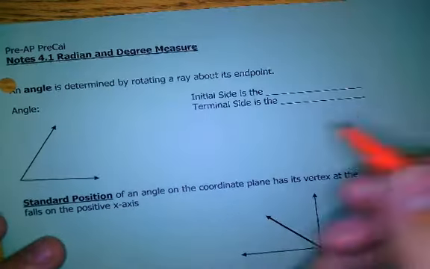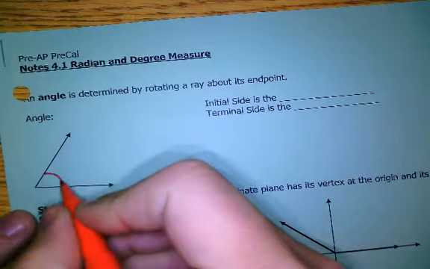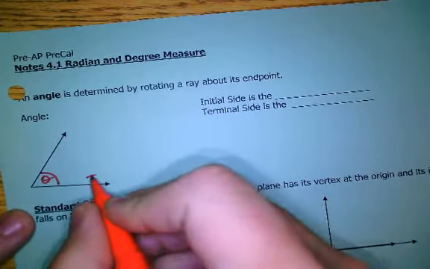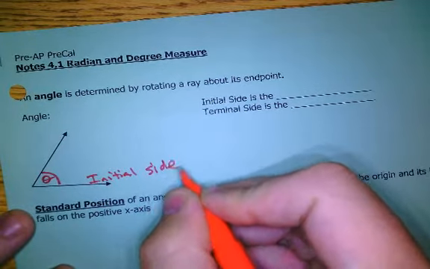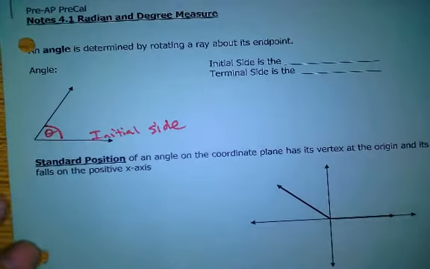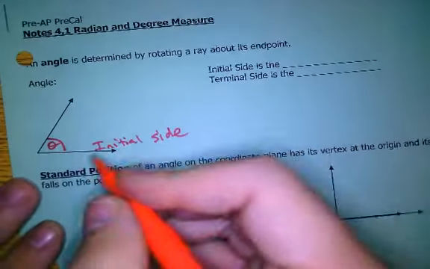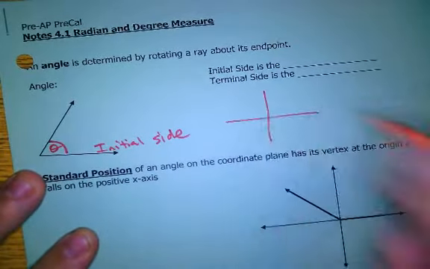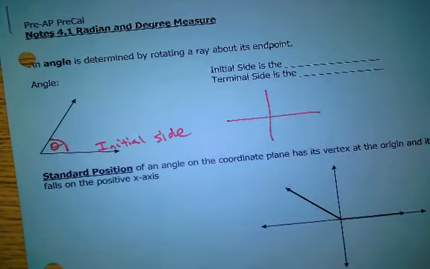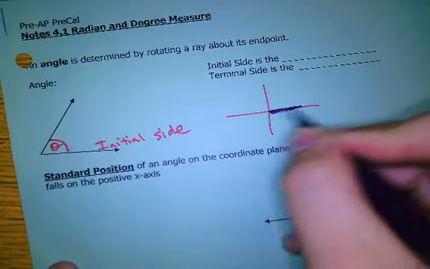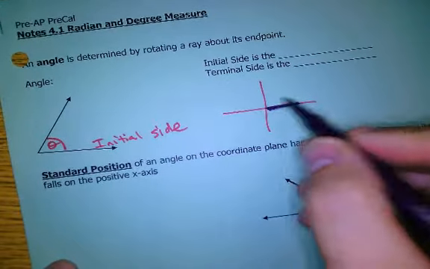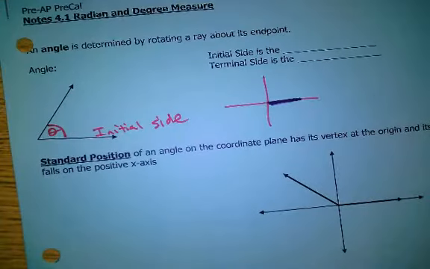If I were to talk about the initial side, the initial side right here on this one is going to be the bottom. I'm just going to label it right here, initial side. It's always the bottom one, especially if we're graphing. Here's a picture of an axis. The initial side is always right here. We always start from there. When we start doing the unit circle and everything, it always starts from that side right there.